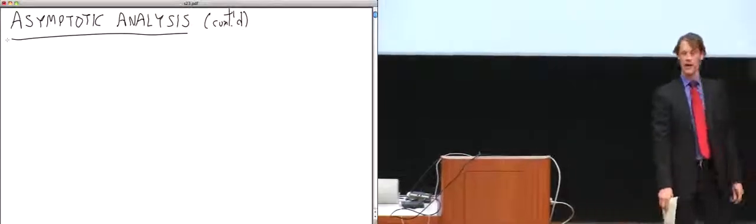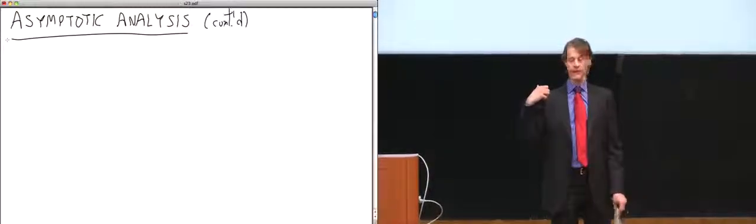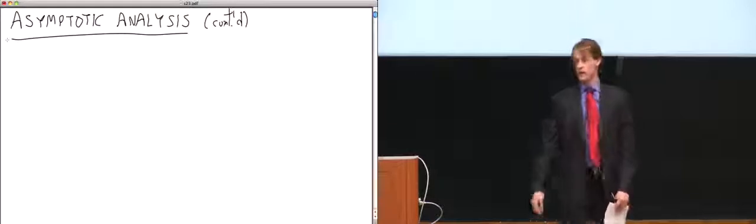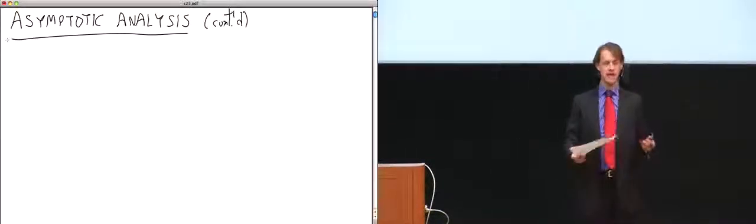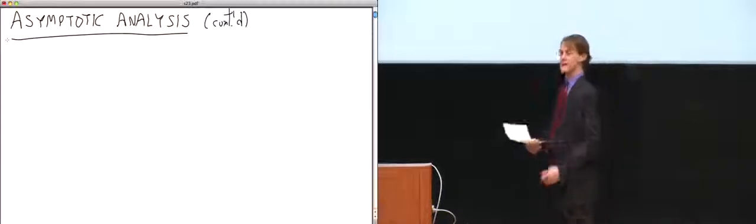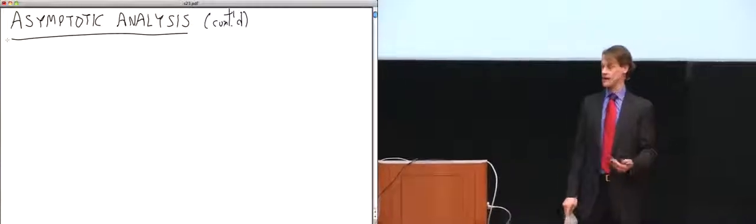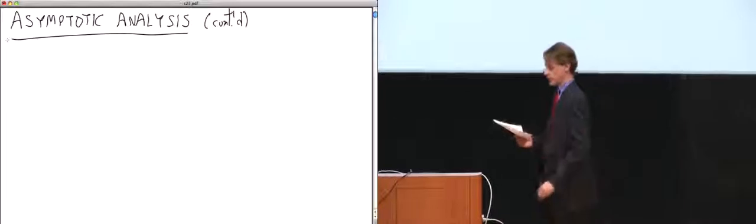Hey everyone, I'm going to pick up where I left off last Monday. I spent last Monday telling you about asymptotic analysis and big O notation. We took a detour on Wednesday to talk about hash tables, so you'd be ready for homework 6. Now I'm going to finish up talking about asymptotic analysis and also talk about how to analyze algorithms and give some basic examples of algorithm analysis.